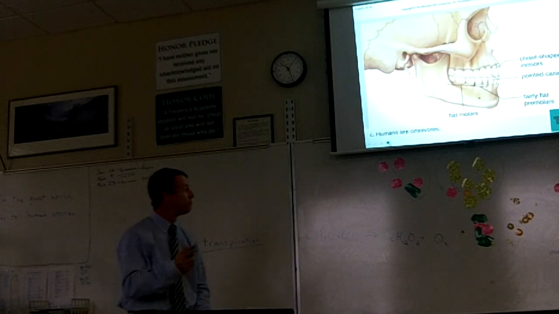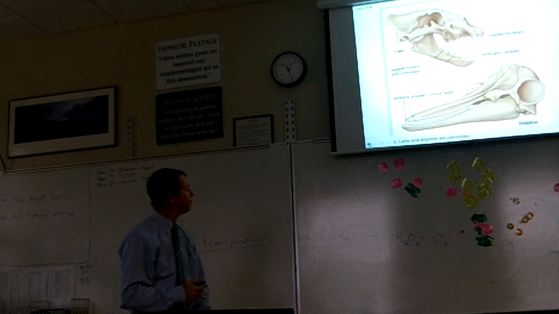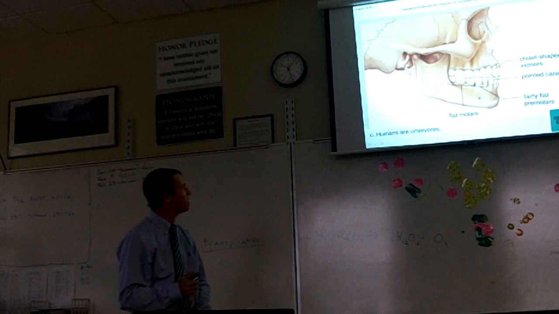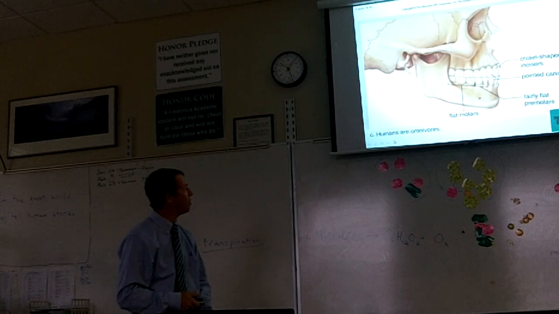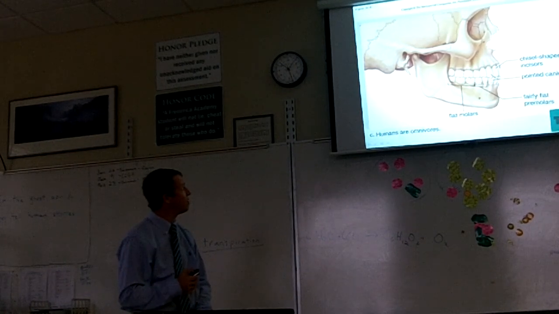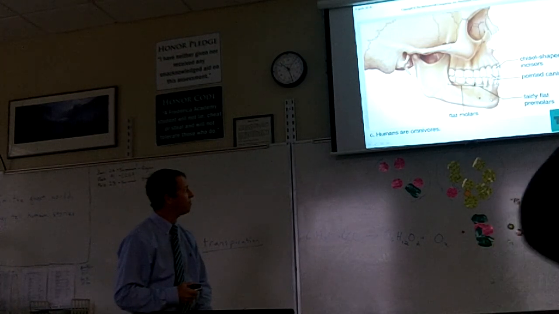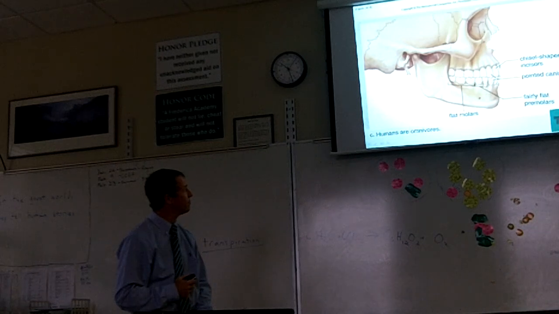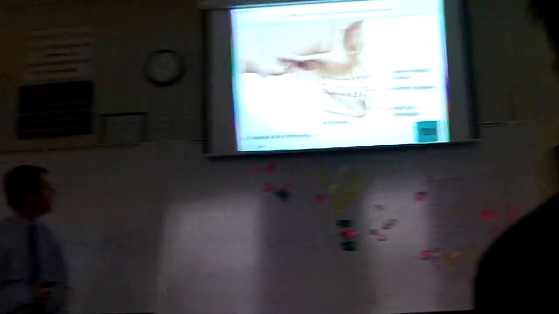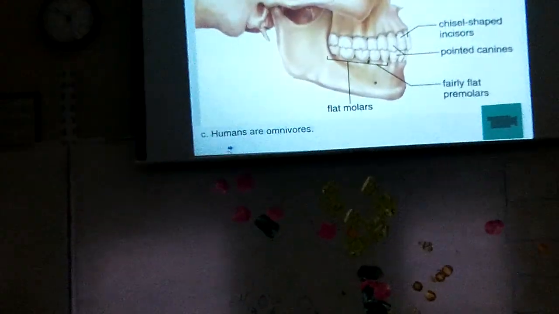Real quick, in the back of the skull, like right behind the jaw, what's that bone sticking out? Styloid process. Take anatomy next year if you want to learn all the bones. Why are there cracks all over the human skull? Those are sutures where the bones have grown together. The holes are for nerves and blood vessels to go through. Muscles attach to that styloid process to help move the jaws and tongue. Do you know the only bone that's not attached to another bone? The hyoid, right here.